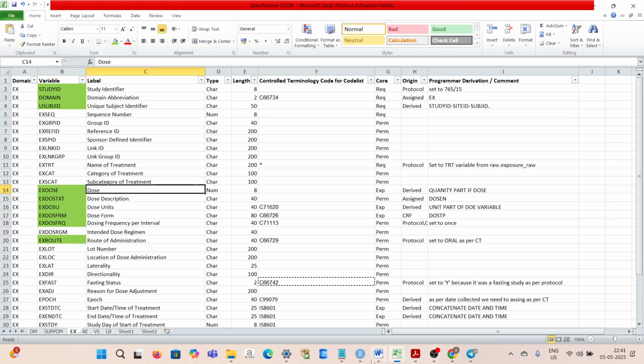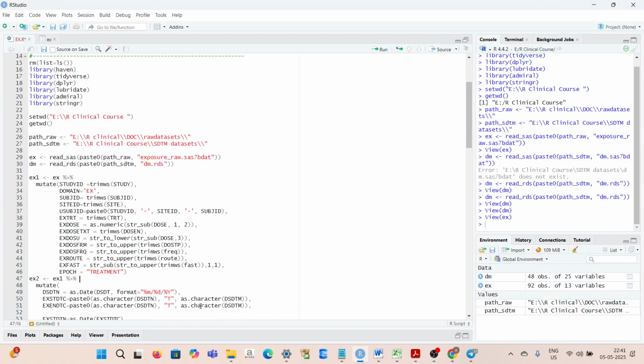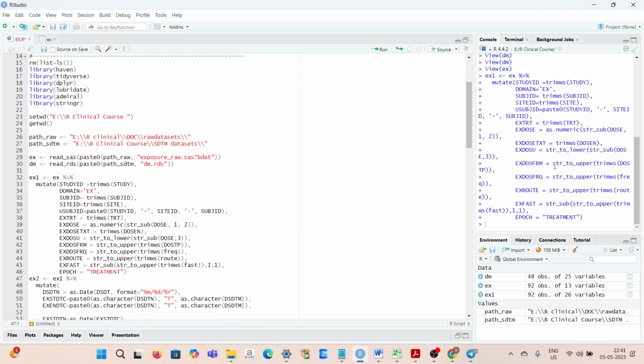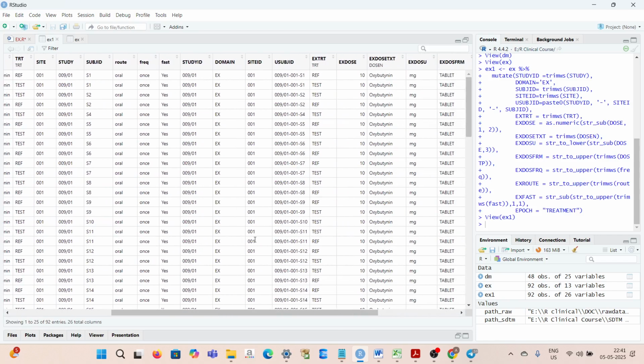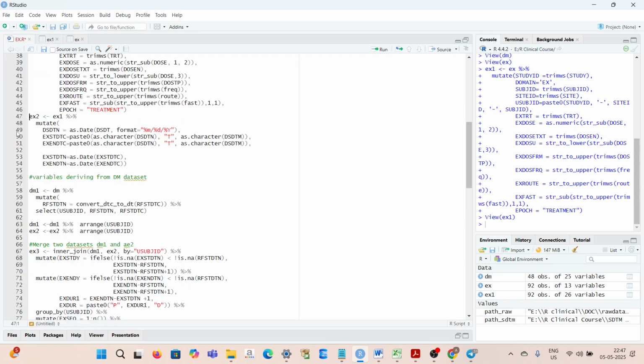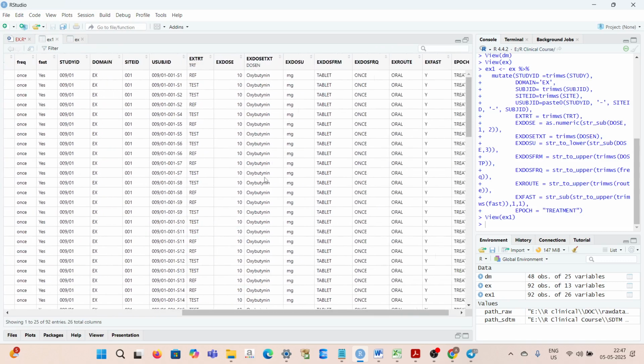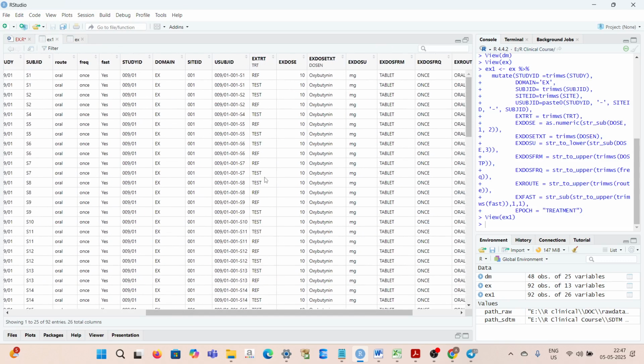So let's check with other variables. Let me run this one first. There is no error. Here we have the exposure 1 data set, so all the variables required, we got it.